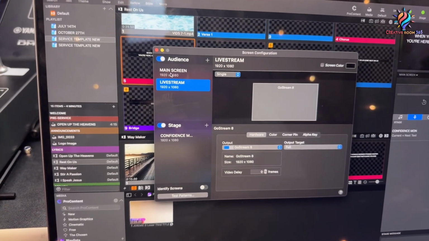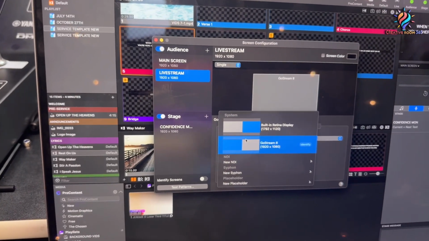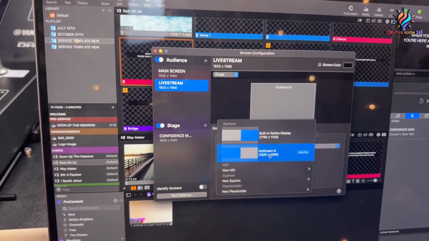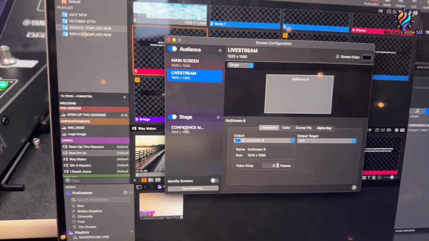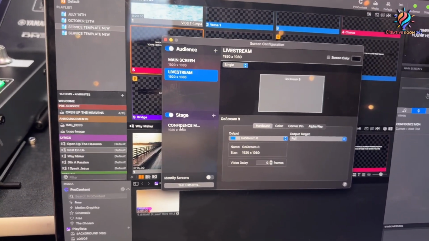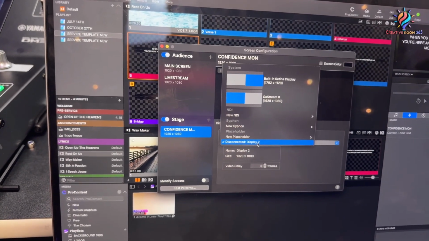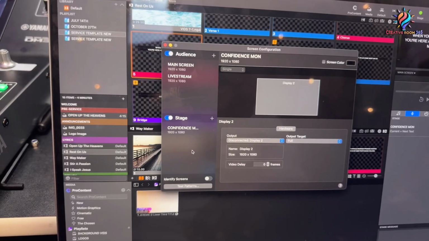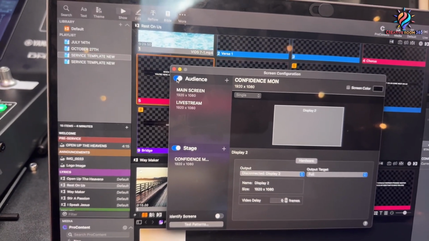Whatever you want to do, you're gonna call this screen live stream. The live stream is just gonna have to get your video switcher, and that's it. And if you have a confidence monitor, you're gonna have to create a confidence monitor, whatever display you have, you got that on, and that's it. This is how it's gonna look. Everything has to be allowed right here, right?